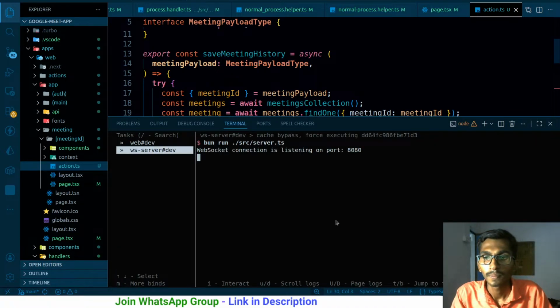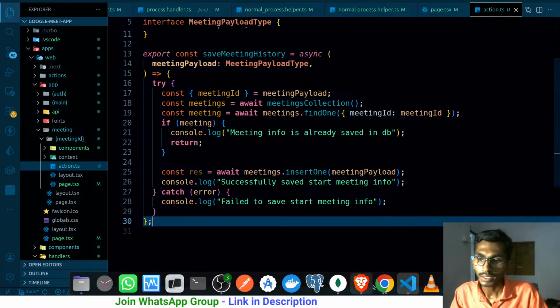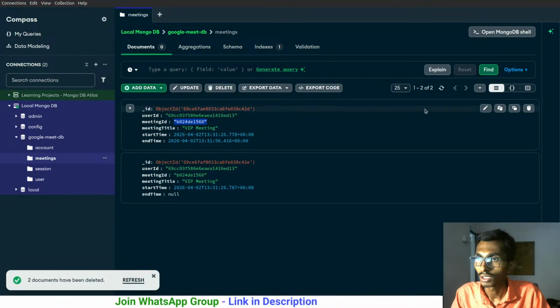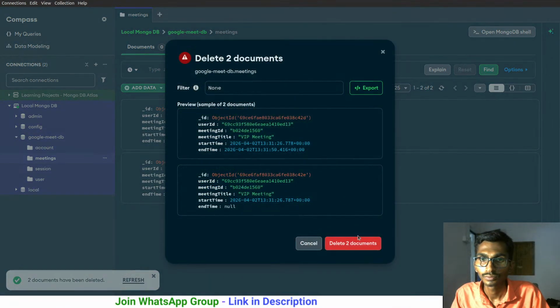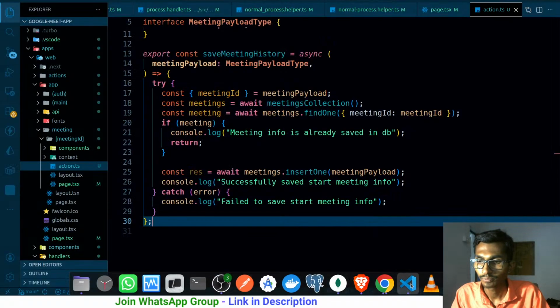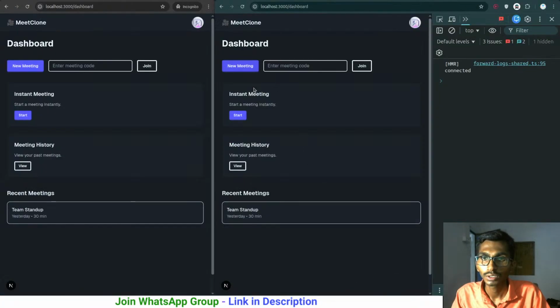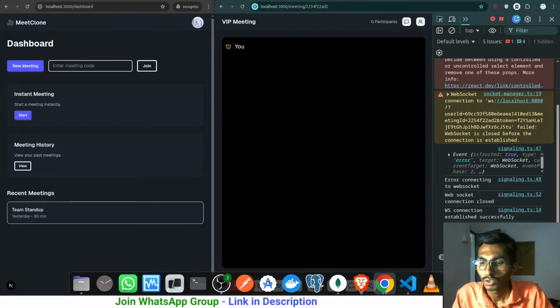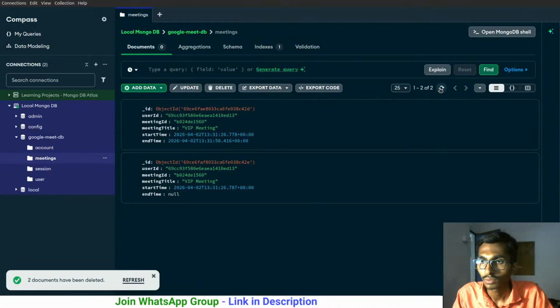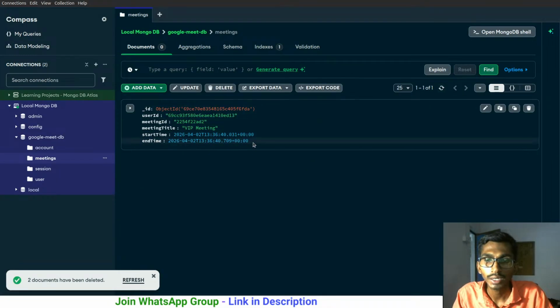Run it again, and once it starts running, let me see it in action. Let me delete everything first of all. How many things do we have here? 2 documents. Let me delete them, come back to this, and create a new meeting. New meeting is created. Let me come back here and refresh the page. I have only one entry, even though I have this pending entry, and that is okay.